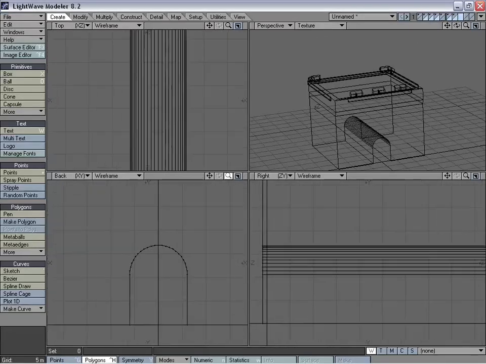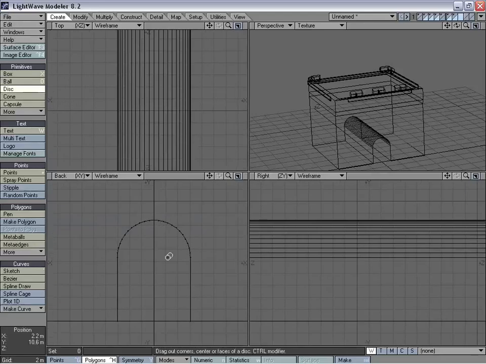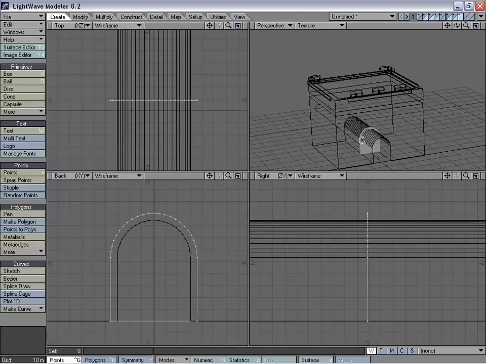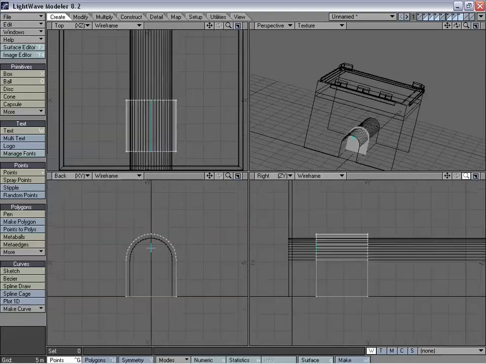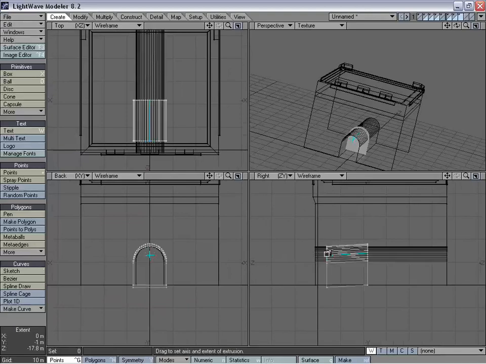And now we're going to add that trimmer on the edges. So we're going to do the same thing we did before, create the disk, kill the polygon, and we need to stretch that out just a little. Grab these points, copy and paste them. There we go. And we'll extrude that. And we're just going to have it going throughout the length and the inside.